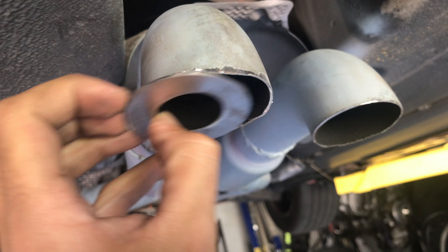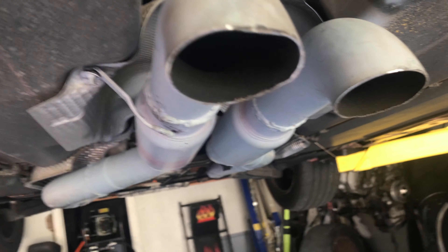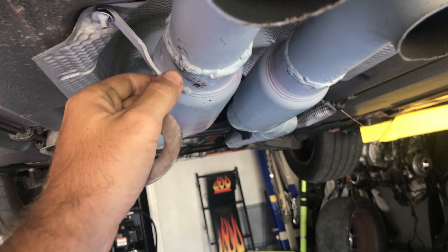Alright guys, this video is going to be a little bit different. Not really going to be doing too many upgrades on the car. Basically we are going to do a couple updates — the exhaust was a little bit too loud with the setup I had, so I am doing a couple things to help quiet it down, and also a little update on the suspension that I installed roughly a month ago — the $300 inexpensive suspension I did.